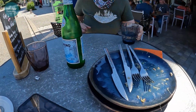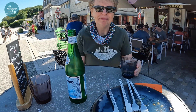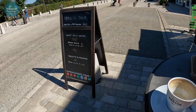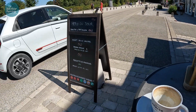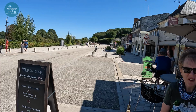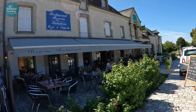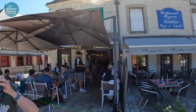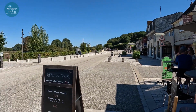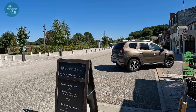Well, that didn't last long, did it? What do you think of your grub? It's very tasty, yeah. Omelette, chips and salad. Can't go wrong, can you? Omelette, chips and salad, gone. And we might do a bit of a safari afternoon and stop in with the obligatory ice cream, of course, a bit later. But a lovely little lineup of restaurants here, all centred around the Chateau Villandry, it looks like. A whole sort of community around the chateau that we're about to go and see. Very nice, and about £8 per person for the omelette. Pretty good value.